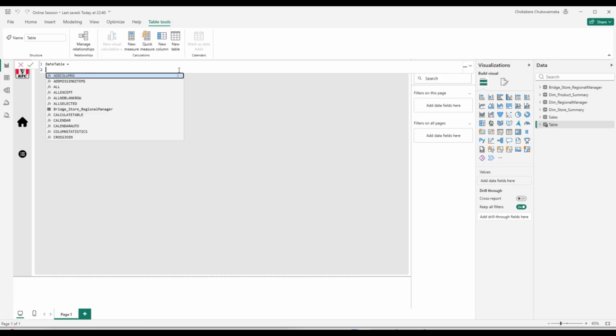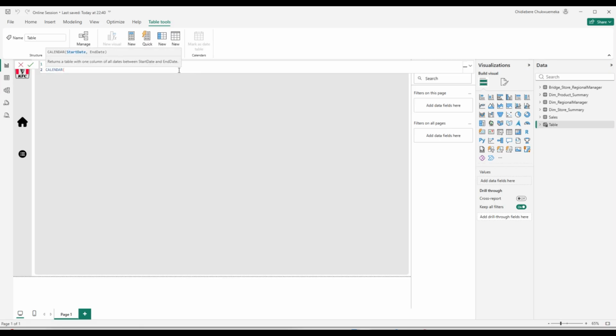We would have to use the calendar function. You should know when the date on your data starts from. Ours started in 2023, 01, 01.